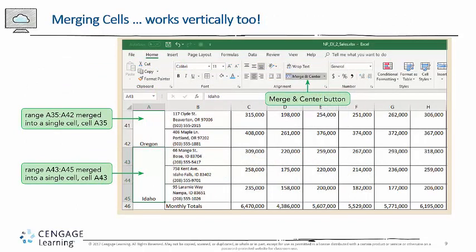Another nice formatting feature is merging cells, and you can do these horizontally, vertically, or even on an angle. When you merge cells, it will retain the content and cell reference in the upper left cell of the range. You can merge and center, merge across, and also unmerge cells.